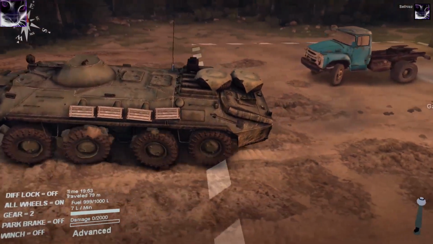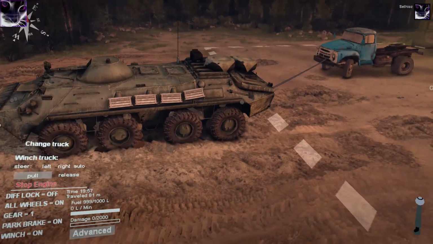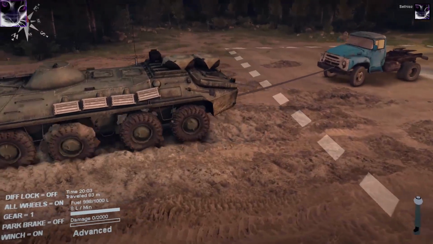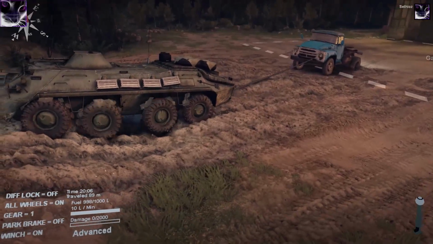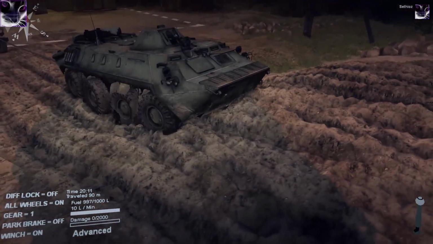Just for fun, I'm gonna tow that thing behind me, just for fun. See how much strength this thing has. Let's put it in auto, that should automatically steer it if necessary. Oh yeah, I think it steers the other vehicle wheels. Okay, what the hell is that then? That's not an 8-wheel drive!